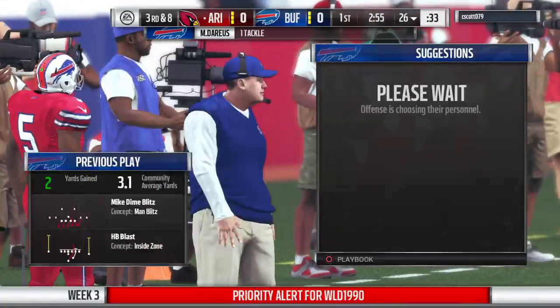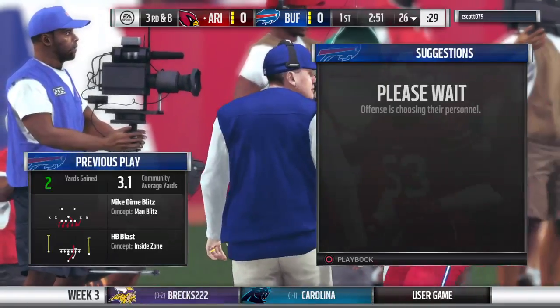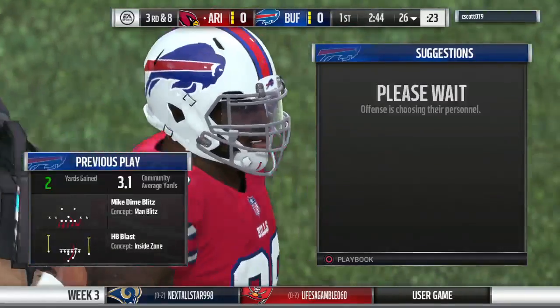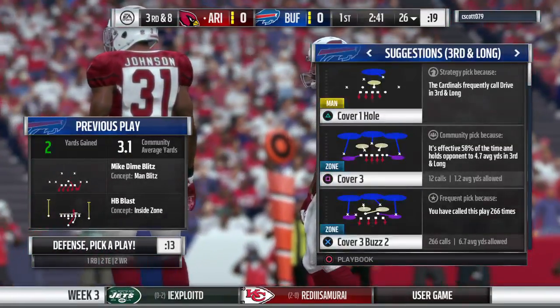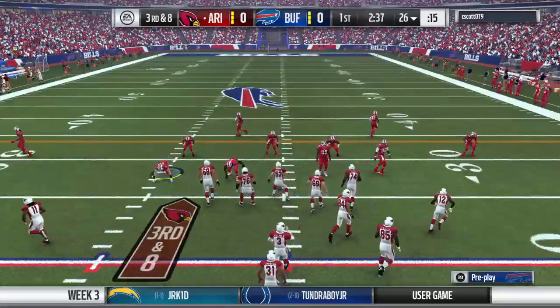Well, I think we know by now that every run is not going to be broken and get all the way to the end zone. But these short ones still have their value. You can still set up the play action and throw the football. You control the clock because you have the ball and they don't. And often the physicality sets the tempo for the game. So second down was a run play. Now let's see what they do on third.